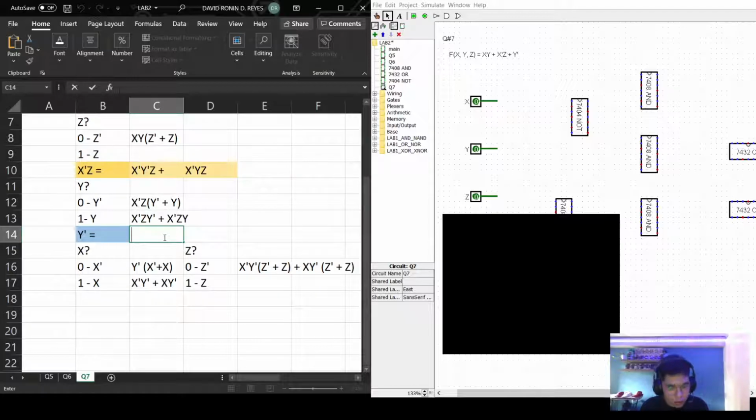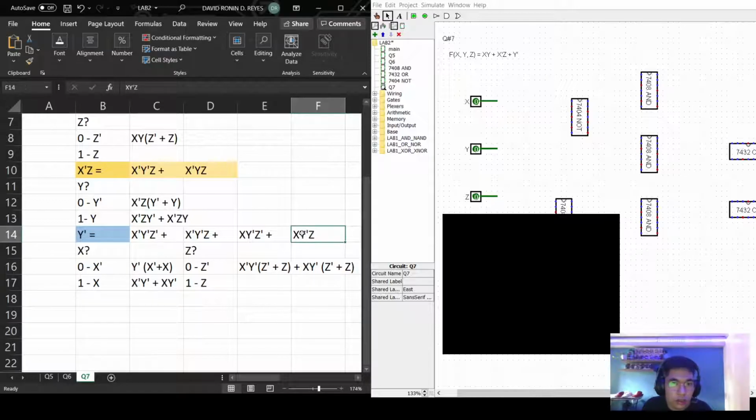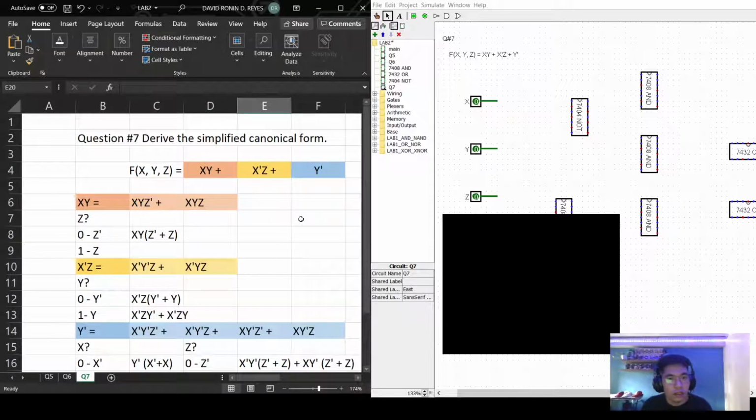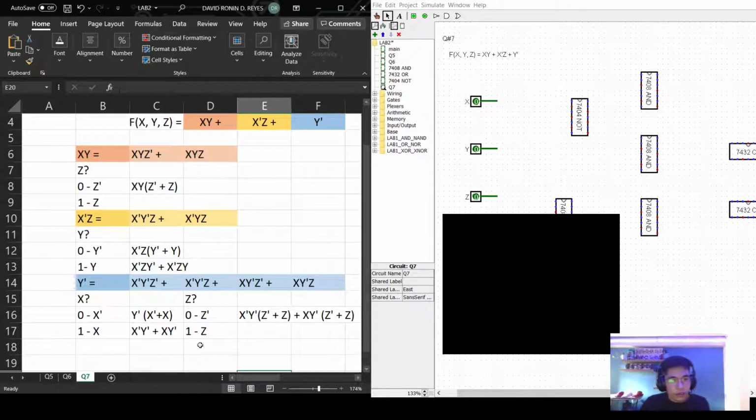There. Now we get the values x prime y prime z prime plus x prime y prime z plus x y prime z prime plus x y prime z. So we simply add these variables together.